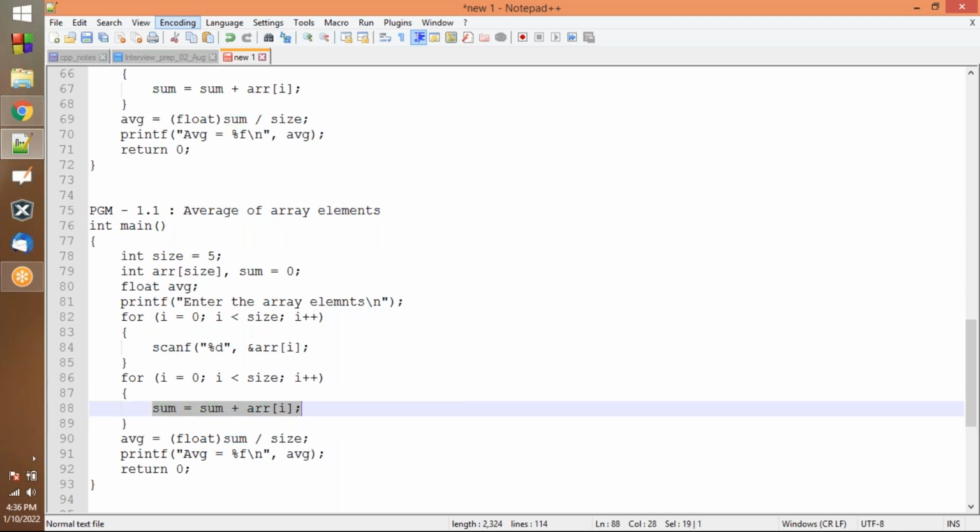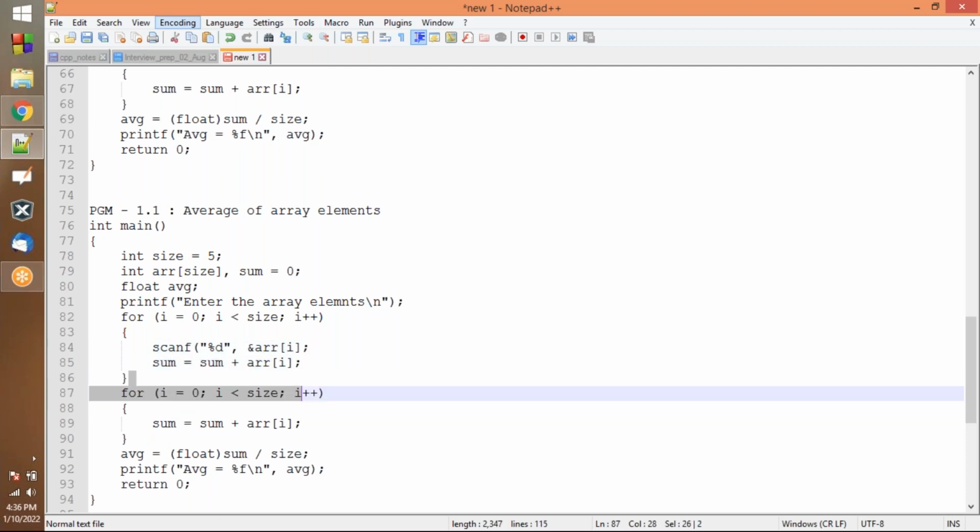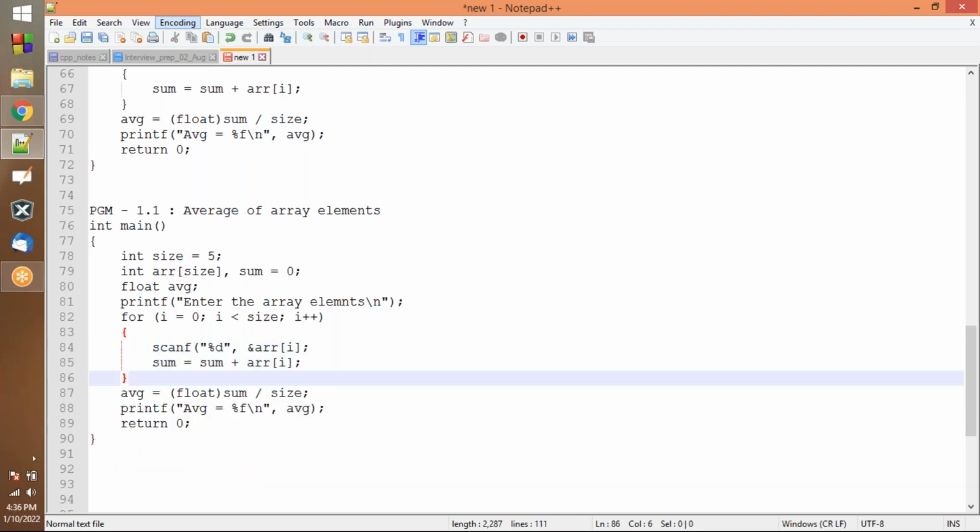This is also enough. After reading the values, immediately we can find out the sum. It is also possible. Are you all clear with these things? Any doubt? Fine.